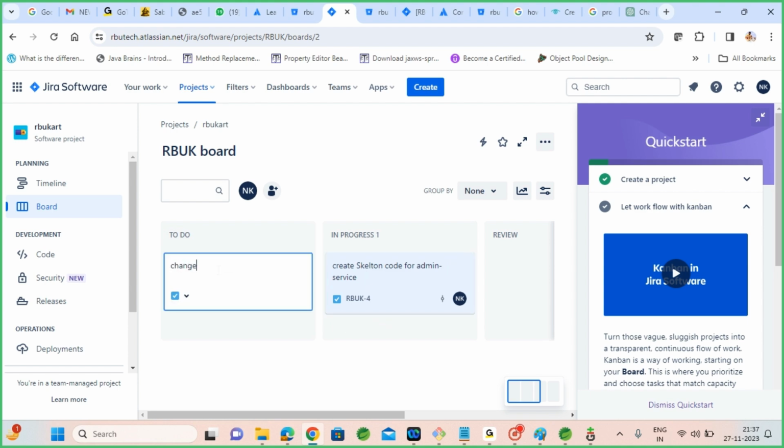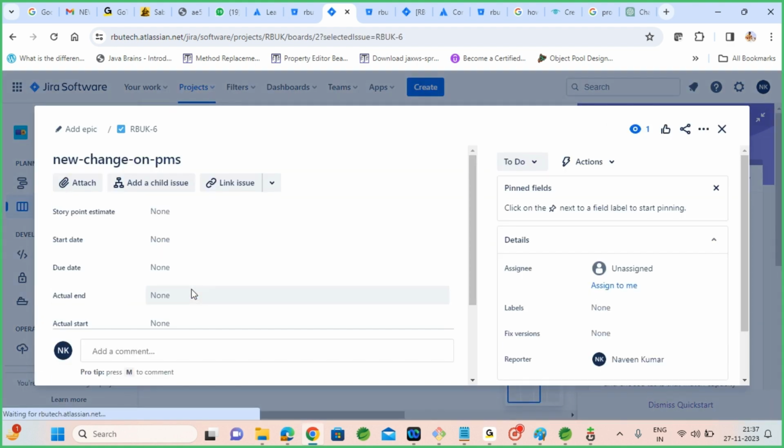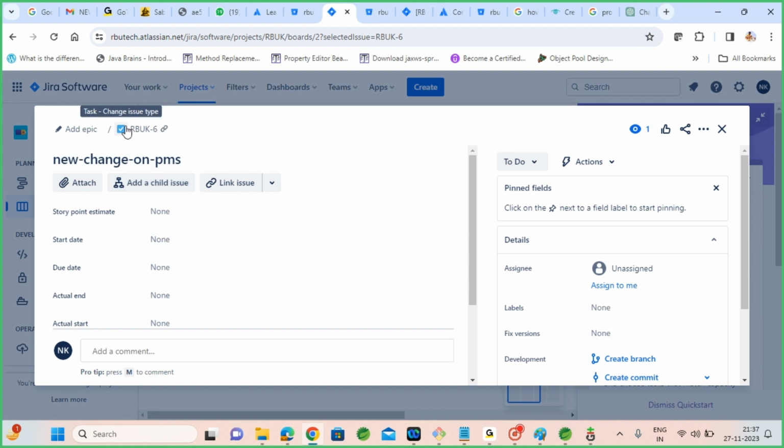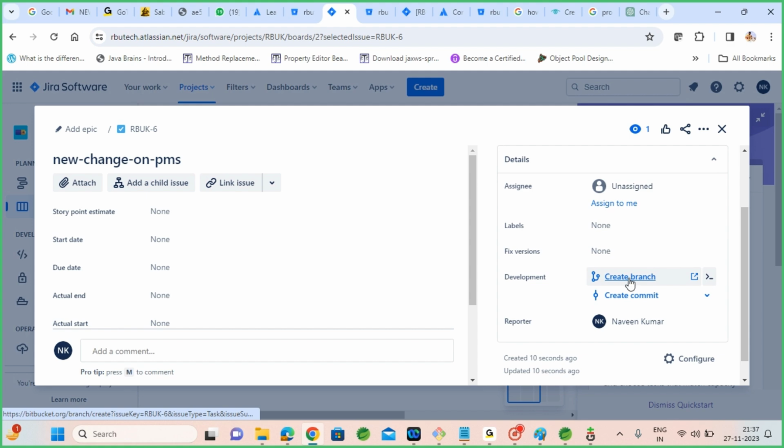New change on product management. Maybe you can create it using this number, the Jira story number. They give you an option to create a branch as well.